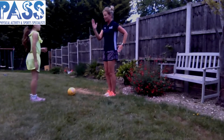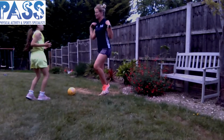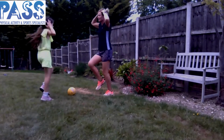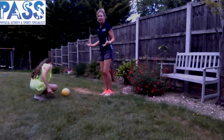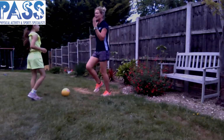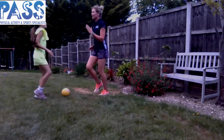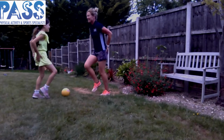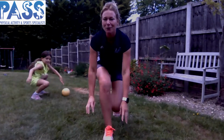Okay, do you think we could jog on the spot with arms like this, looking forward? And I'm still going to call out the body parts. Are you ready? Shoulders, head, shoulders, knees, head, knees, boom. So lots to think about now. Running, jogging on the spot, and those body parts as well. Are you ready? Let's go. Thumbs from hips to lips, eyes forward, elbows nice and close to your body, head, knees, head, bottoms, noses, lips, noses, boom. Okay, if you want to pause the video there and have a go at our reaction time warm-up.